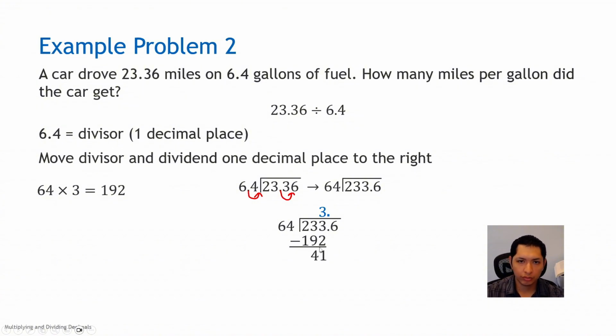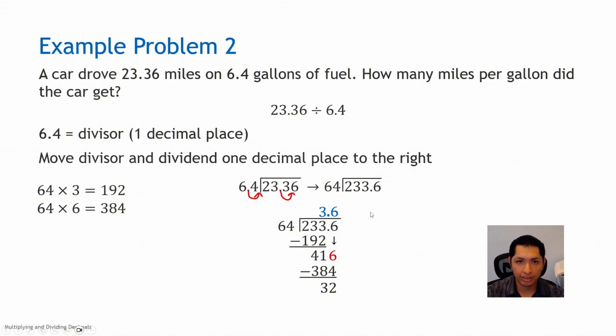We are still not done with the digits in the dividend, so next we're going to drop down the 6, and it really doesn't make a difference that it is after the decimal point. The decimal point here in the dividend just tells us where the decimal point goes in the answer, or in the quotient. So we just drop down the 6 and solve with 416. And the question becomes, how many times does 64 go into 416? And the answer here is 6. So we set 6 in the quotient and we subtract 384 from 416, and that gives us 32.